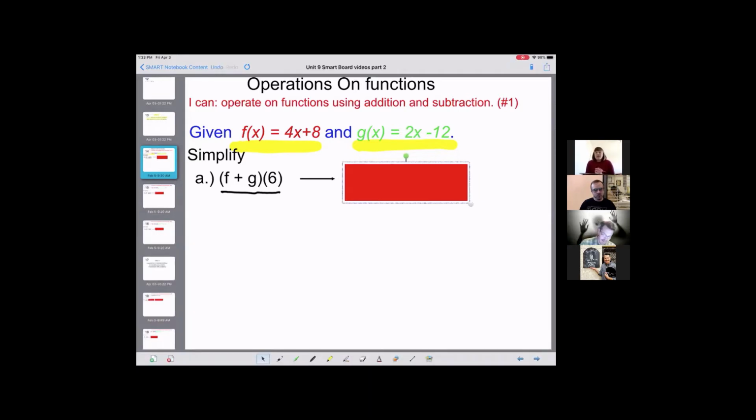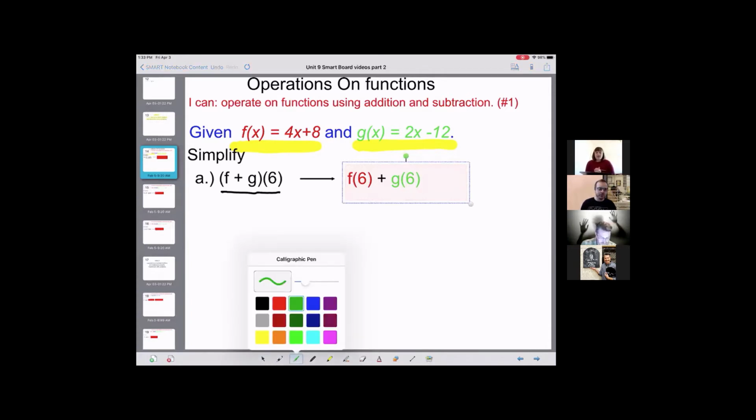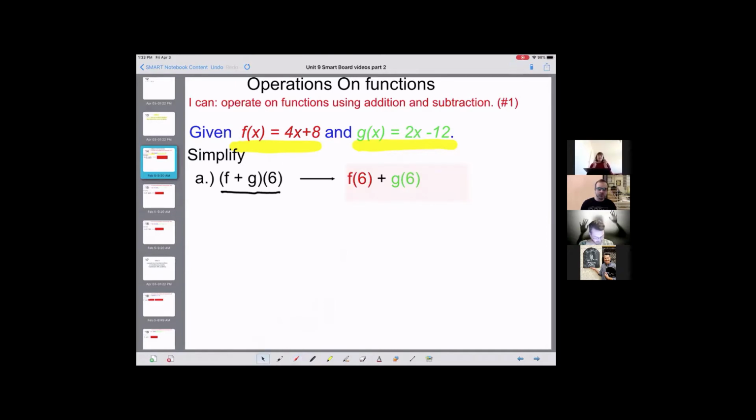So we're going to reveal what this could look like for us. Because we have two functions, first we're going to be working in red for function f. We're going to put a big set of parentheses for all of the information that belongs to function f. When we take a look, function f of x was 4x plus 8. So inside this big set of parentheses, we're going to write 4, and then we're going to write a small set of parentheses. We're going to remove our x plus 8.